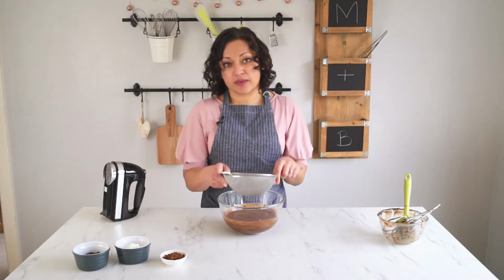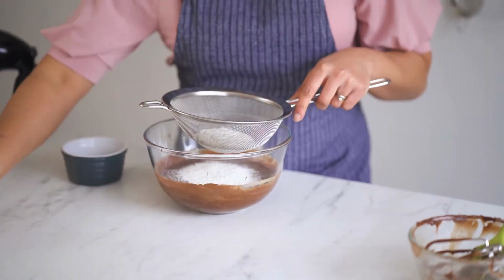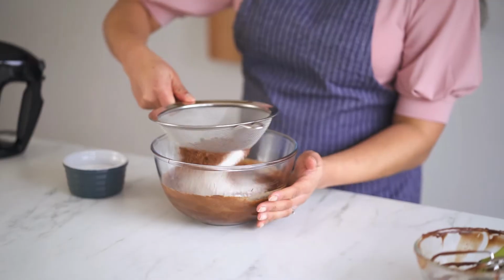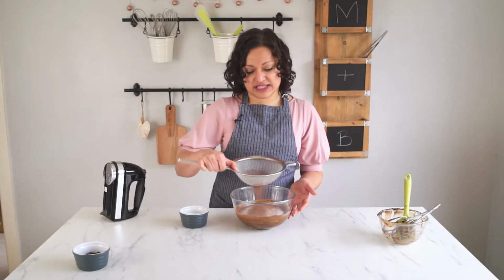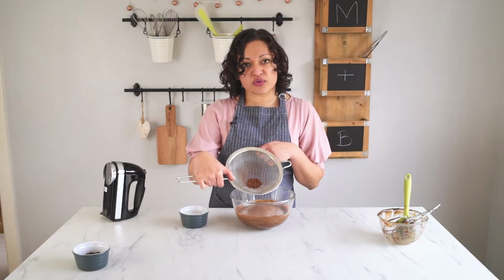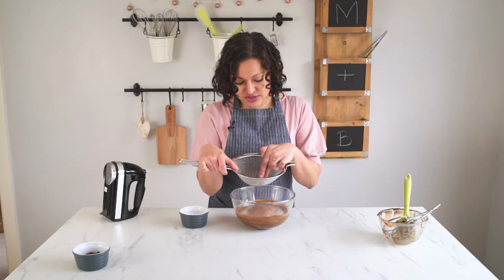And I am going to now sift in the remaining of my dry ingredients. So I have here some plain flour and some cocoa powder, because it wasn't chocolatey enough already. So we'll sift that in. And if you've not seen any of my videos before, this is the reason I like to sift my ingredients in. You can see in my sieve there, my cocoa powder has formed into little lumps, and they will go through, but they just need breaking up.